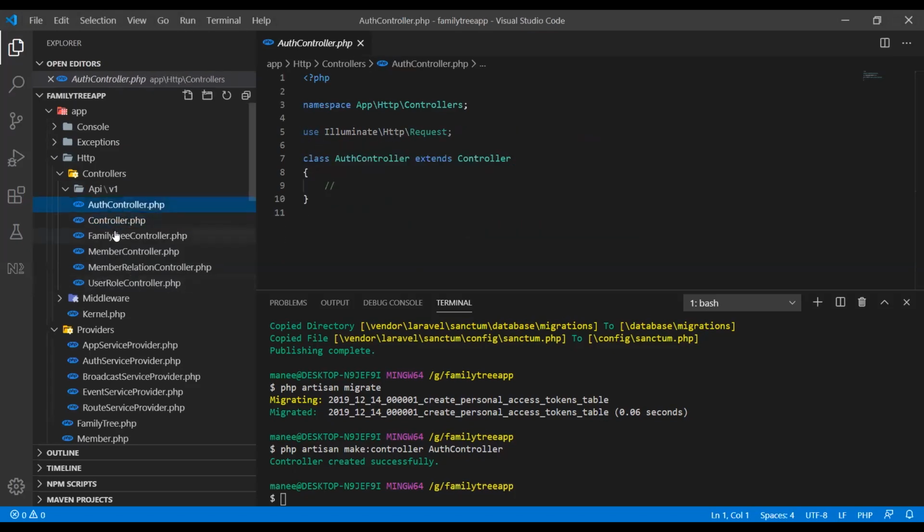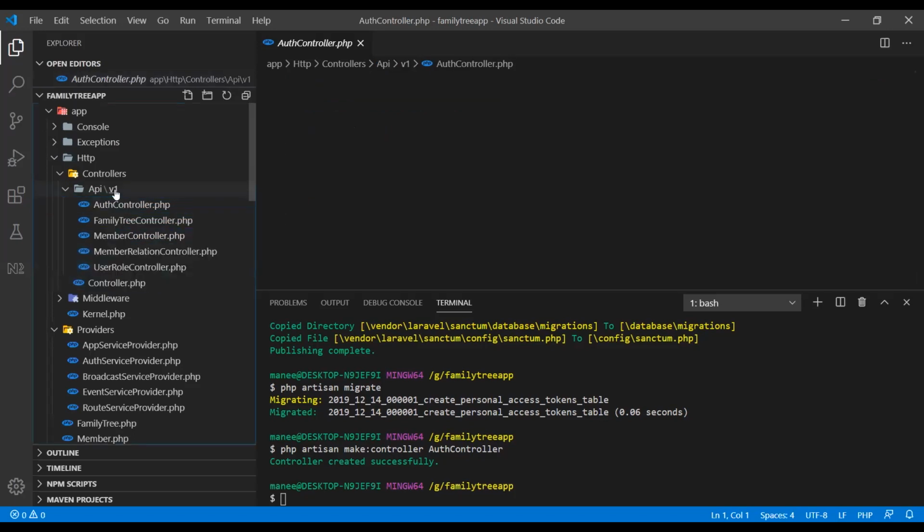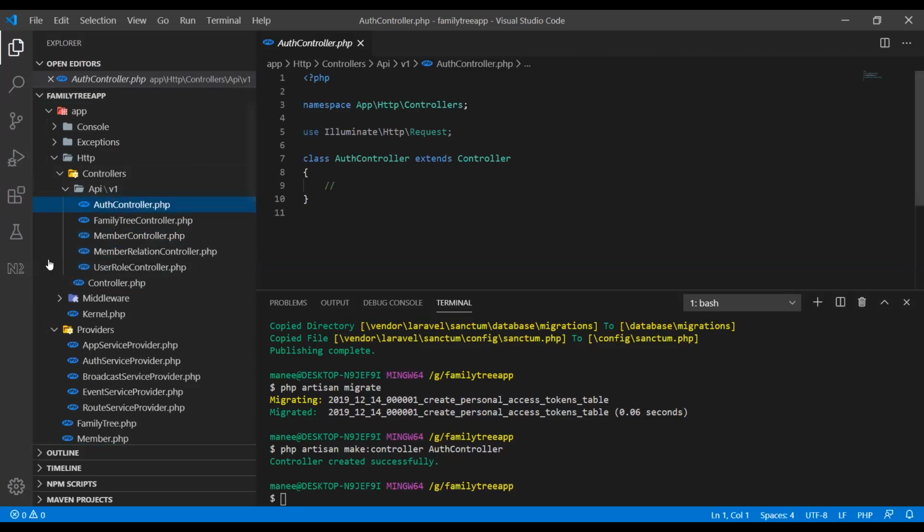So let's put the controllers we created into the v1 folder, and we will need to update the namespace to API/v1.